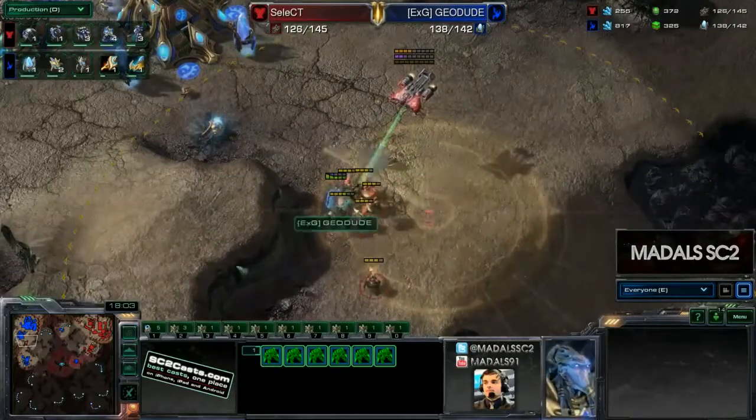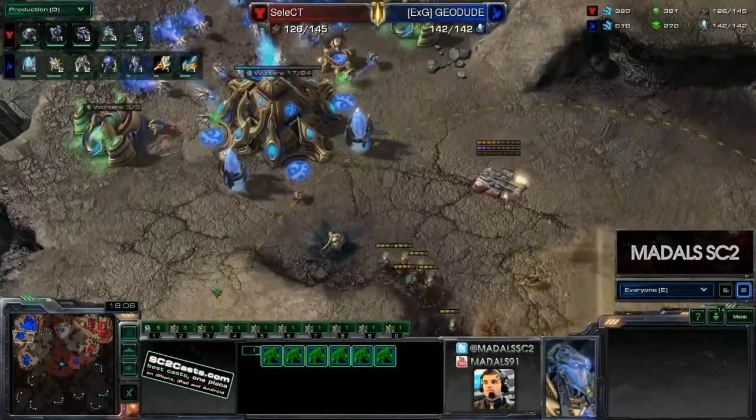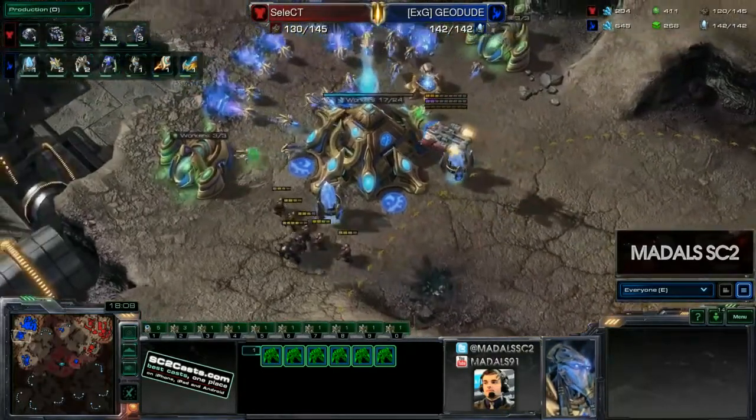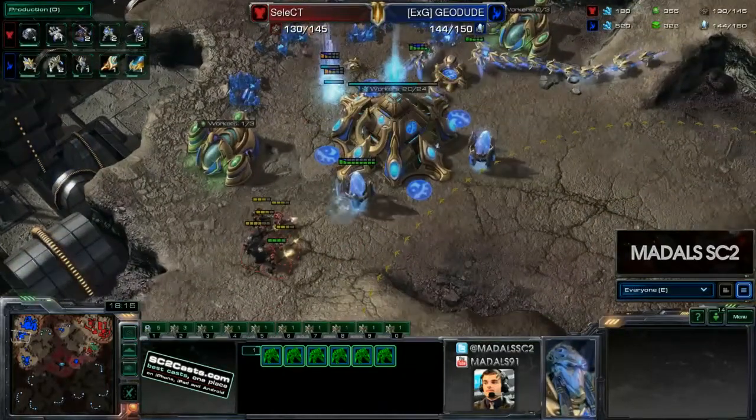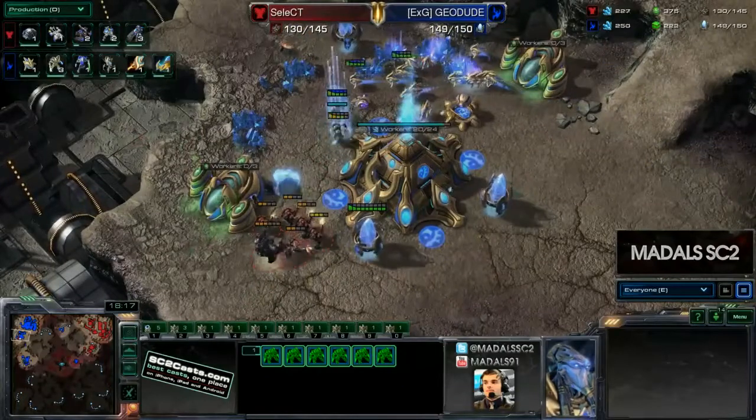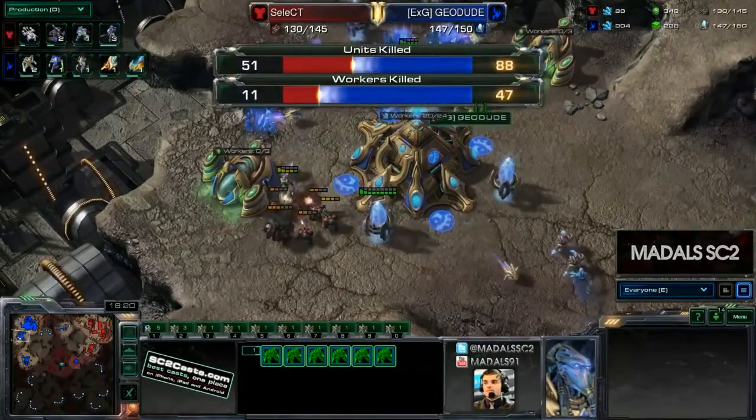But the DT is going to get spotted. A scan instantly goes down there, and this is looking really nice at the moment for SeleCT. He is going to be able to come in, but will lose the medevac if he's not careful, and that is not really what he wants. Some more Warpins are on their way. A couple of probes are getting taken out, but still nothing on the 47.